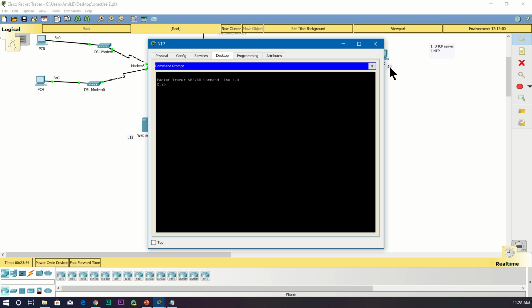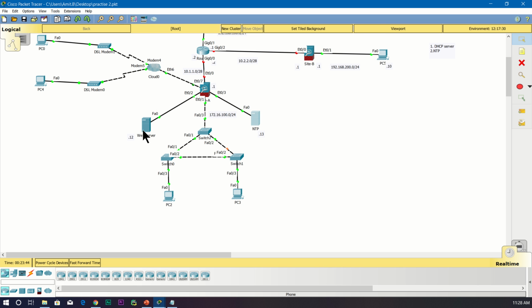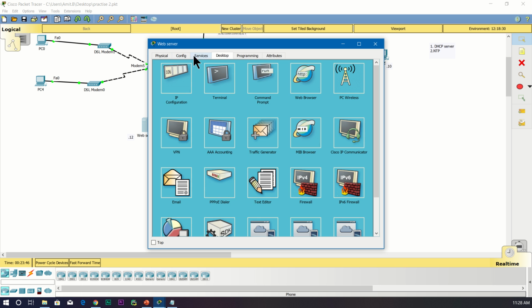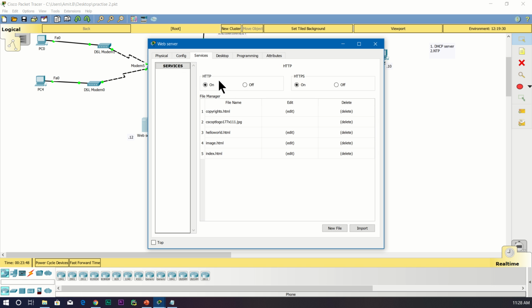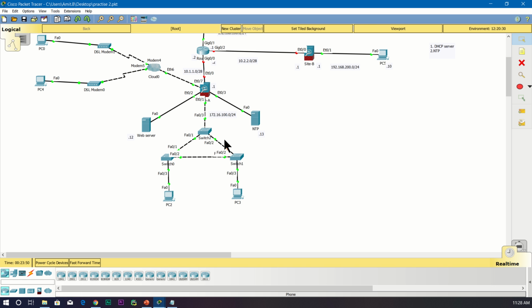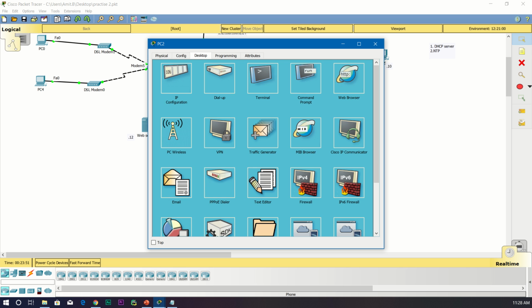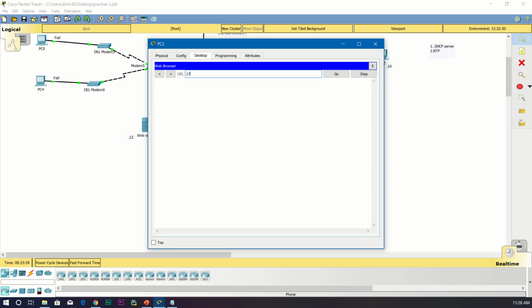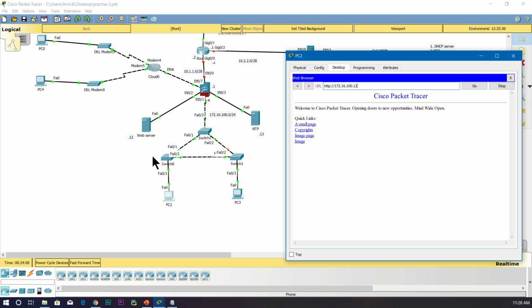Let's ping it. It's pinging. Now we have a web server running by default, so we don't need to enable it. If you just want to access the web server, you type the IP address 172.16.100.12.